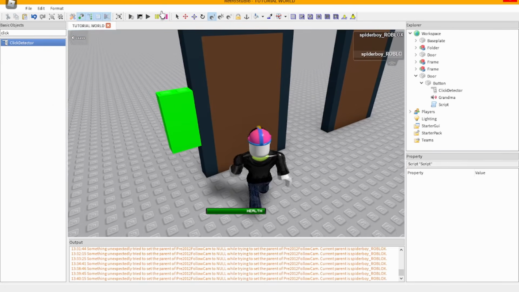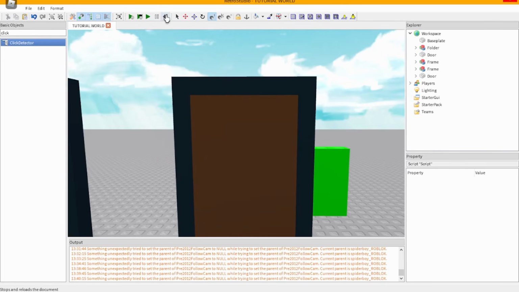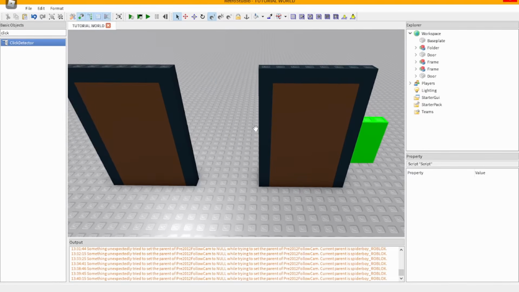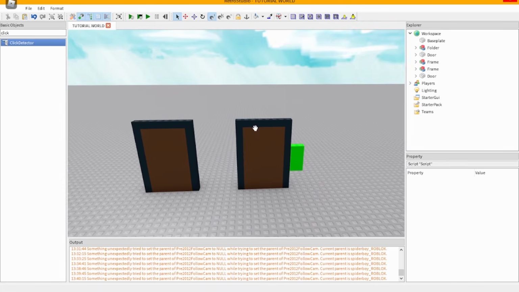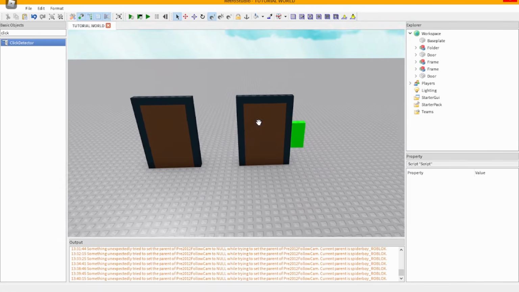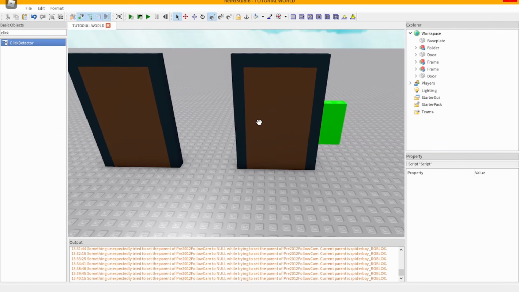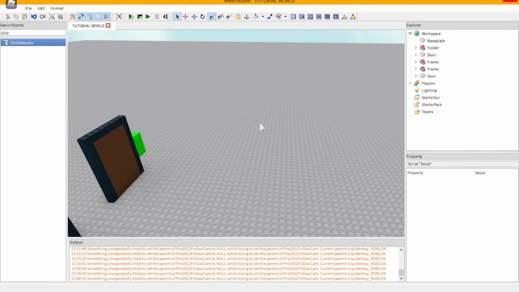So you could use this to make a door, like a sci-fi door, that plays a sound when it opens and then plays a sound when it closes. You can do so many things. And so with that out of the way, now you understand simple buttons and doors and stuff. There's other stuff we could do.